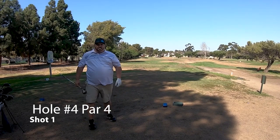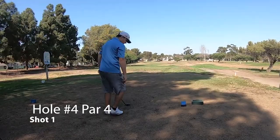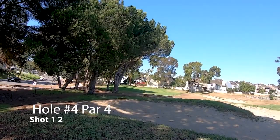Peter's going with the hybrid right here. A little bit to the left, playing with the trees. Hopefully hits the trees and comes back in. He's over there. It's running. It's on the fringe. Oh, a little bit more to have been on the green.